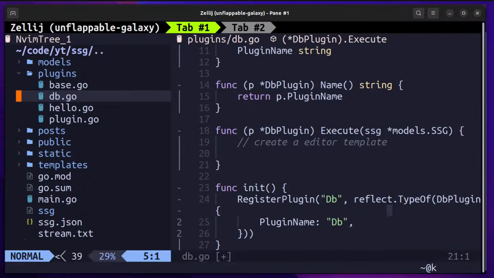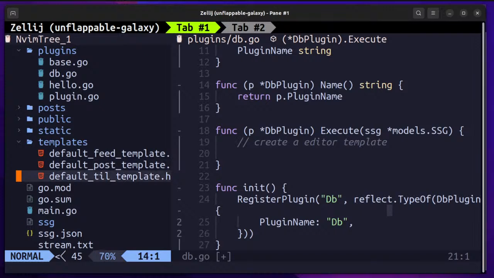And let me create a template here itself because we can increase a template here. So we'll call it Java editor template.